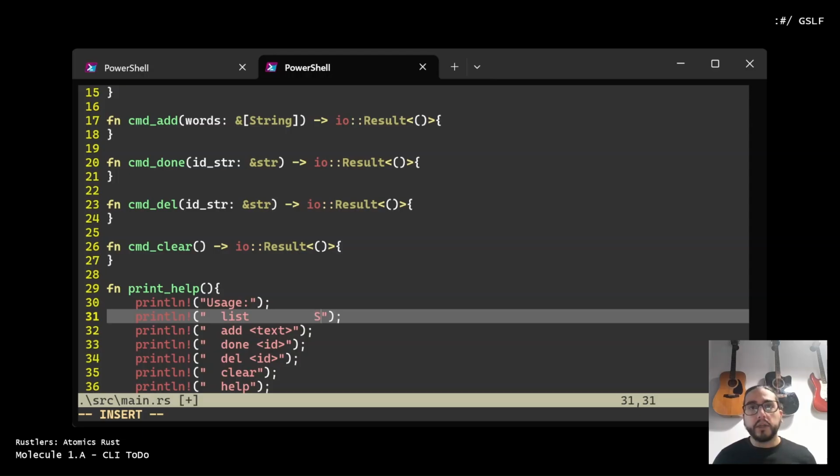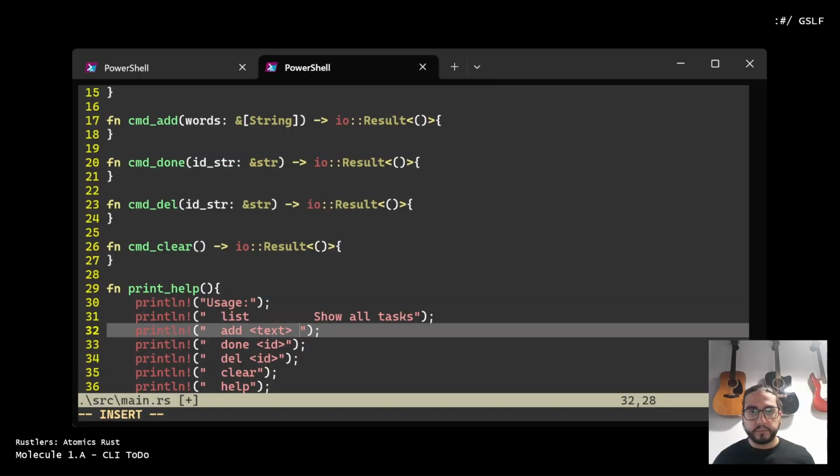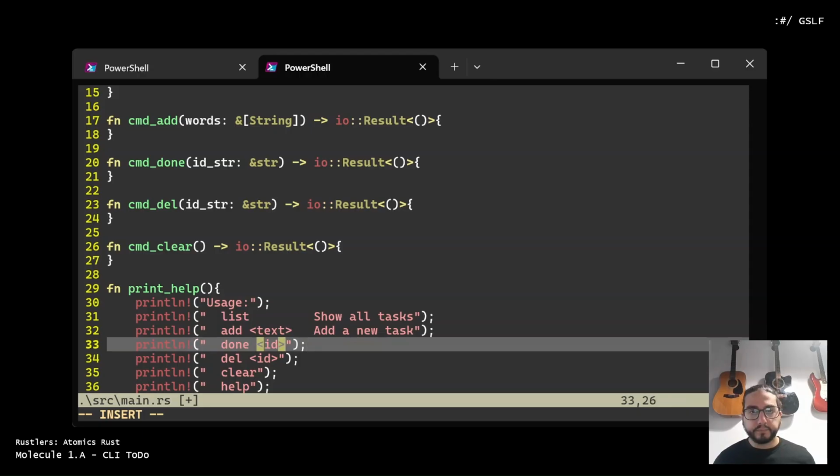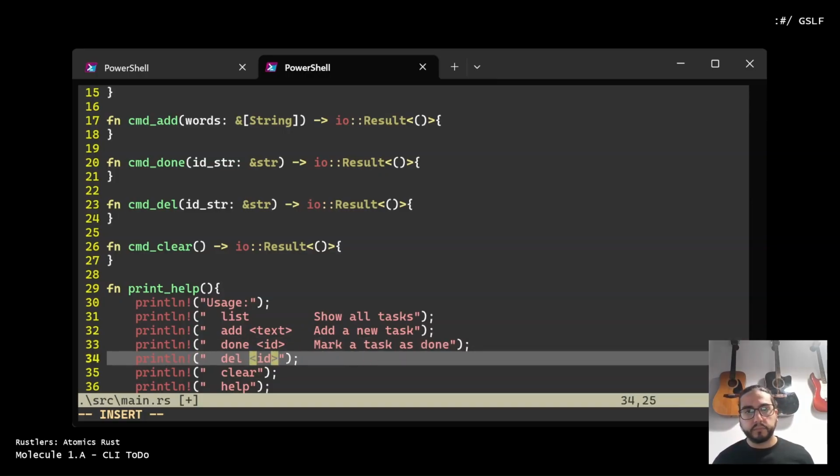So show all tasks, add a new task, mark a task as done, delete a task.